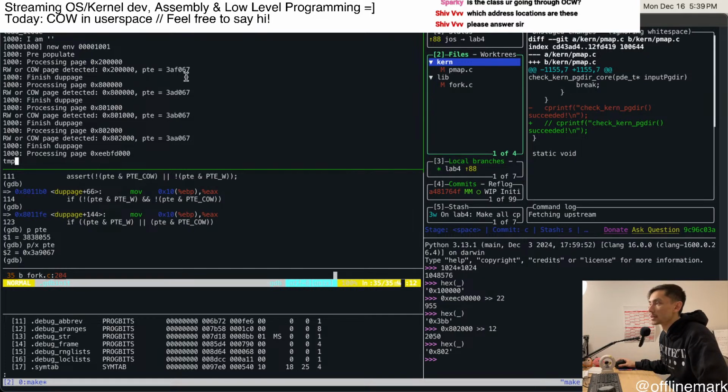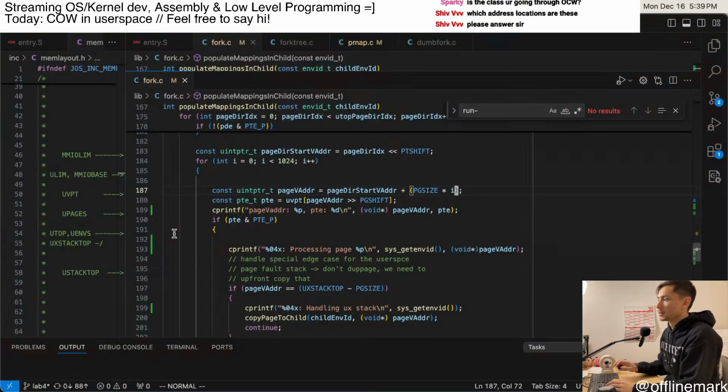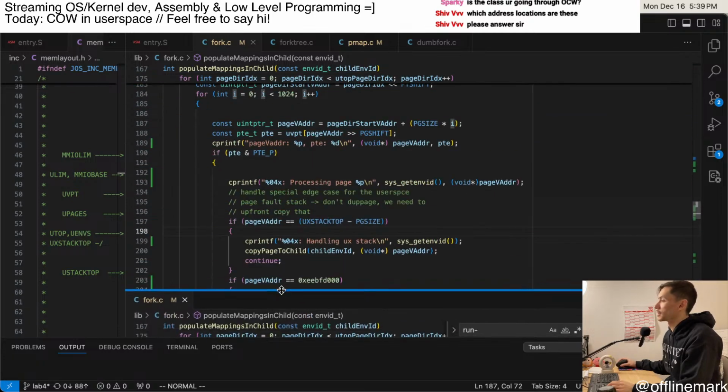So this actually might possibly be correct. But there, oh, wait a sec. It's populate mappings and child thing.